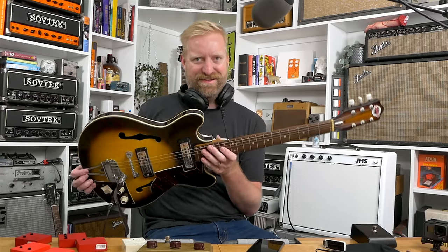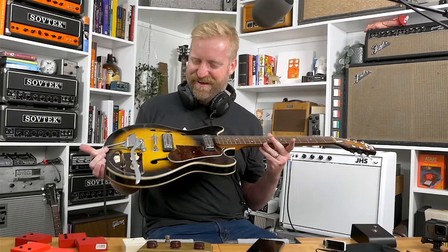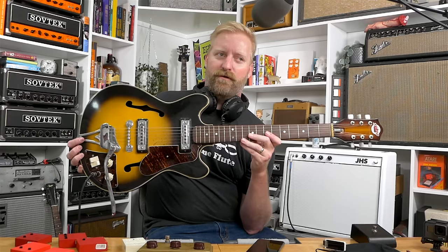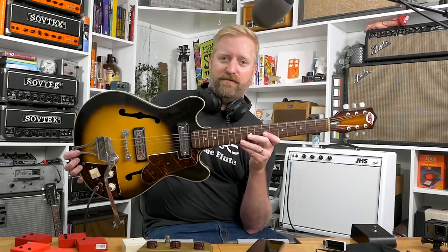Can you play Sarah McLachlan? For only pennies a day. Pennies a day for a portion of a year, you could own this guitar. I'm sure they'll sell it for a decent price.